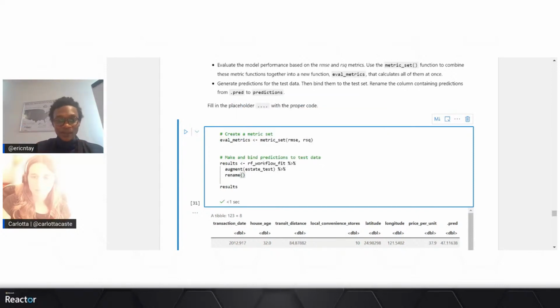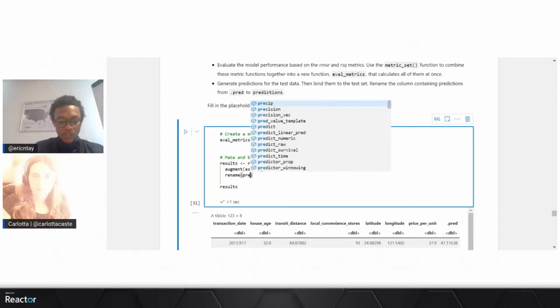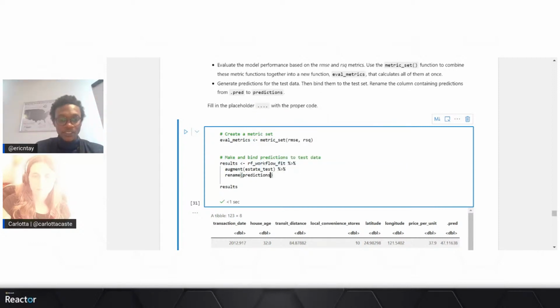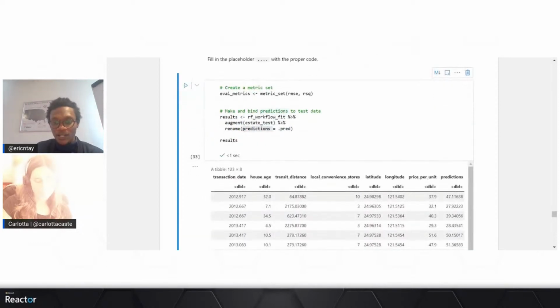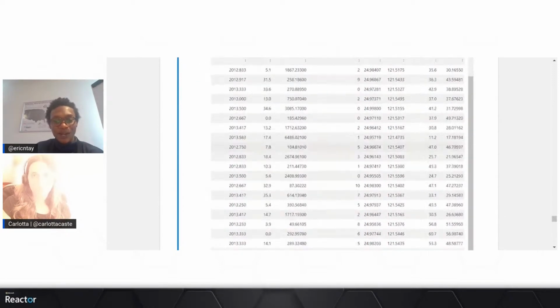We want to create a new name known as predictions, and predictions will be the old name .pred. The syntax is you supply the new name, which will be the old name .pred. And once you run that, we've successfully renamed .pred to predictions.